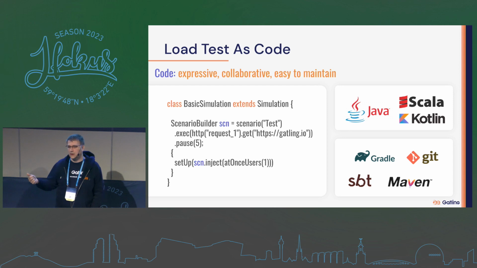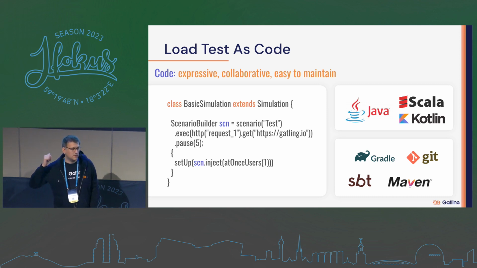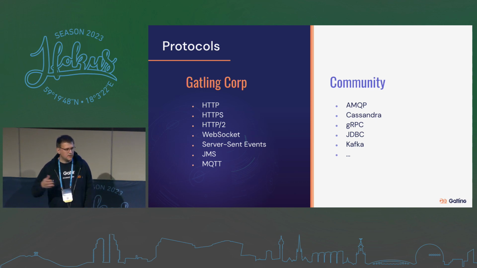It's easy to push code into a Git repository and have different versions attached to different versions of the tested application. So Gatling is available in both Java, Scala, and Kotlin. So it runs on a JVM. It integrates nicely with the IDEs like IntelliJ or VS Code, with the build tools such as Maven, Gradle, and SBT. And as it's really source code, you can store it easily in Git. It supports lots of different protocols. So even if the core focus is HTTP and HTTPS and WebSockets, these kind of things, you can also find both official support for other protocols and also third-party plugins that usually work pretty nicely.